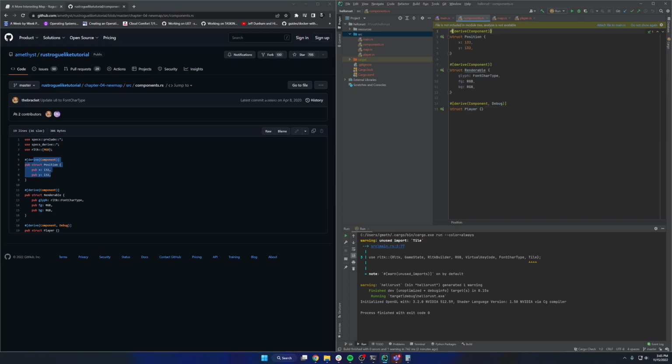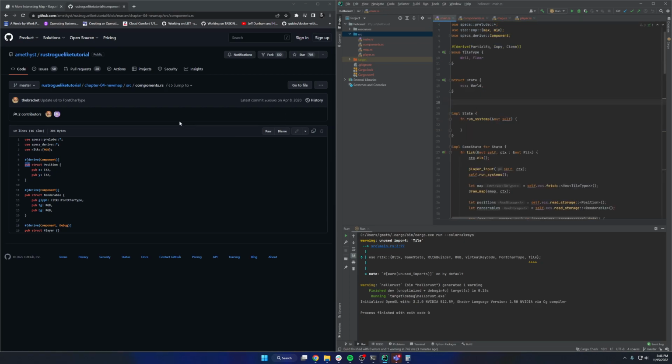Looks like we need a few imports here: specs prelude, everything, use specs derive, and use RLTK RGB. And it looks like all of these need to be marked as public. So pub position, renderable, and then player.